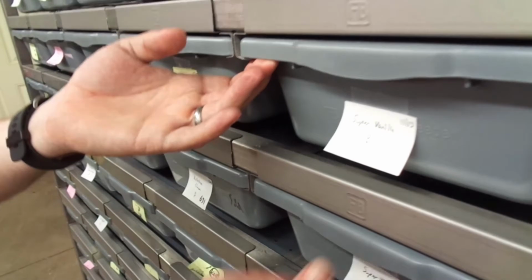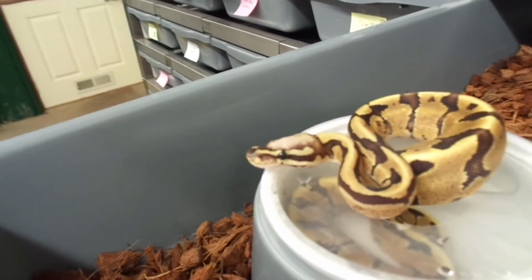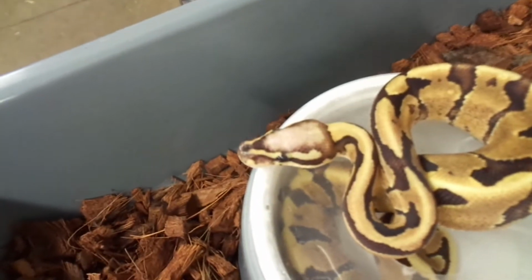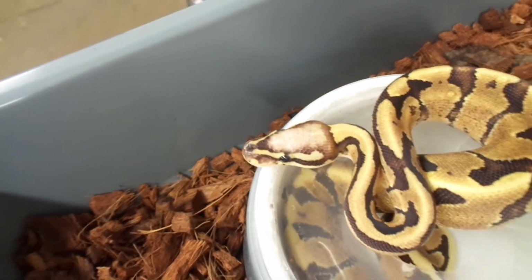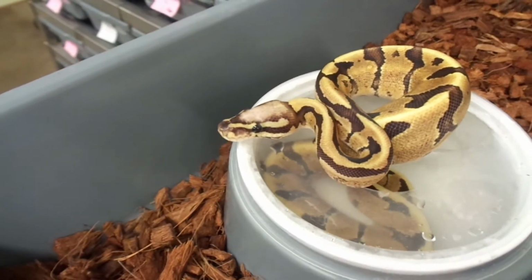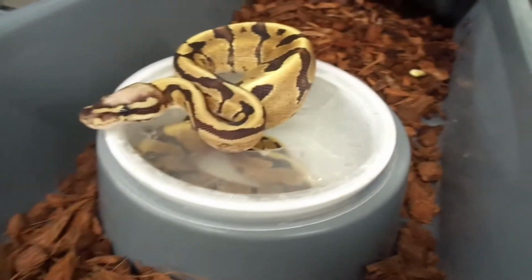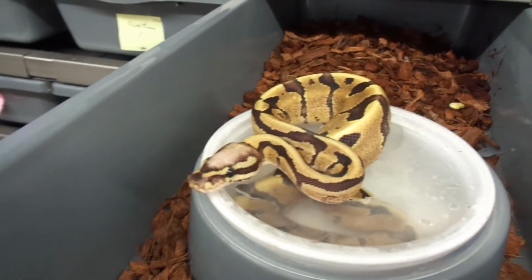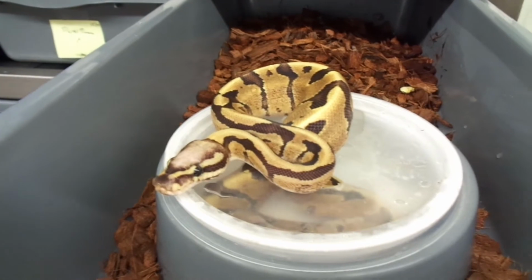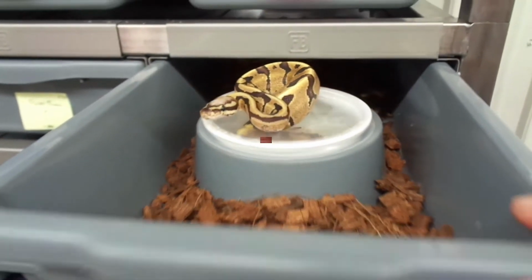Here's another one. I just started producing these this year, actually. Check you out in your water dish. Look at that head. It looks like you took an eraser to it. Yeah, you rubbed it off. It's totally crazy. I can't remember if it was a vanilla or a super vanilla clown I saw at Tinley a couple of years ago. Just fantastic looking. We were supposed to go this year to Tinley, and we just couldn't make it. Too much stuff came in. Oh, in October, it's the biggest show.